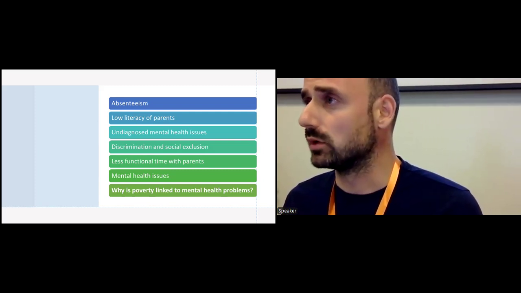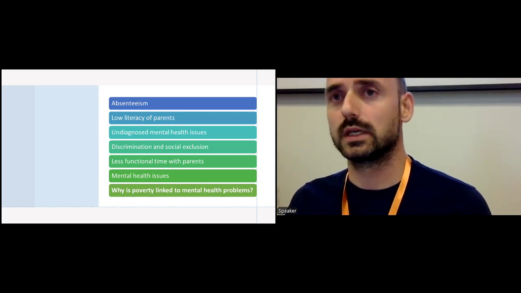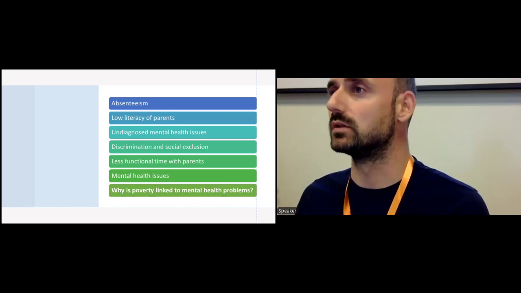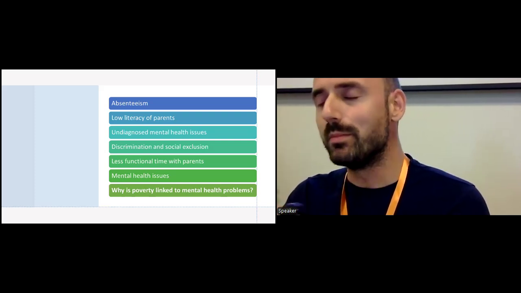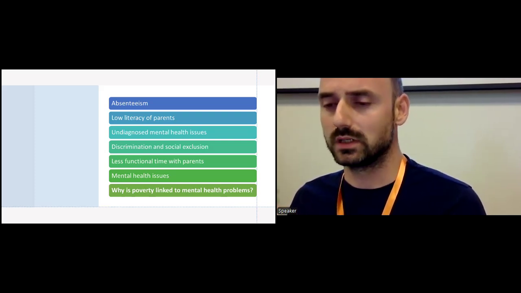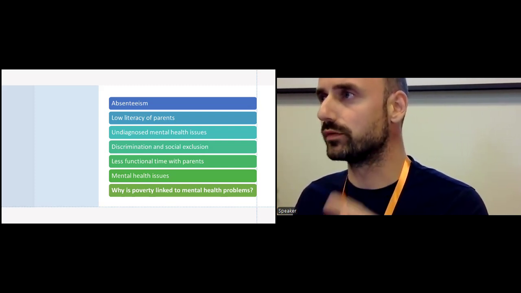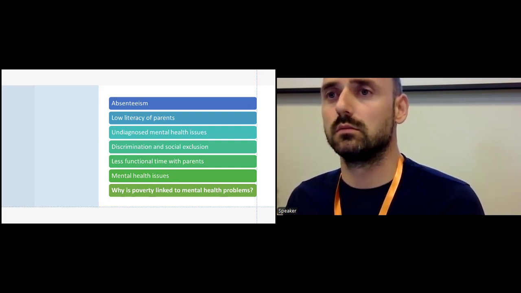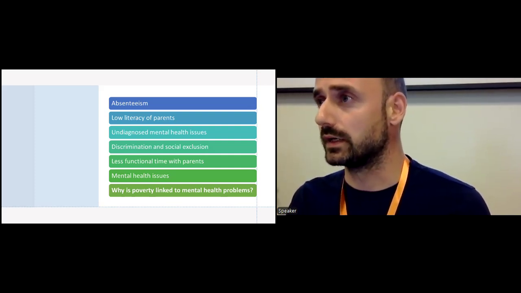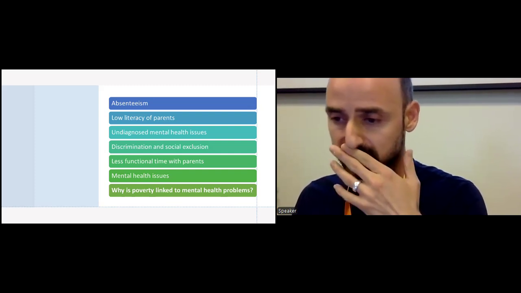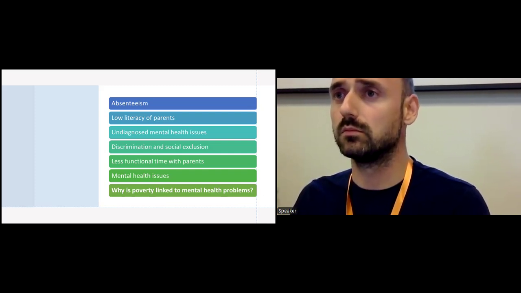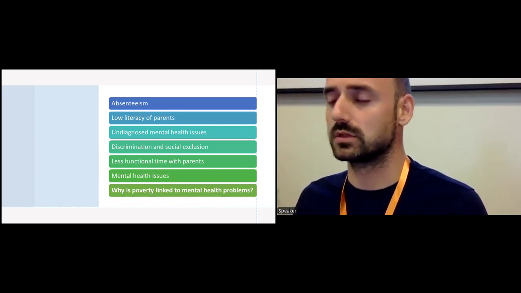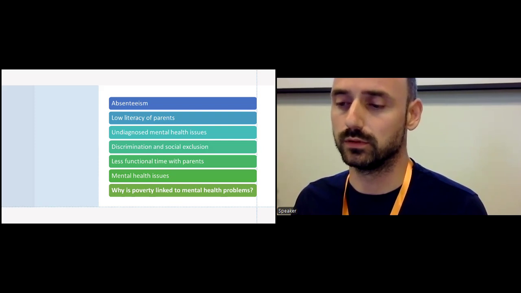And mental health problems. Being impoverished can lead to mental health problems. Why is there a link between the two? There are many answers to this question, but I'm just going to give two of them right now. Being poor means constant stress and anxiety, and in the long term that might trigger fatigue and mental health problems for impoverished people.